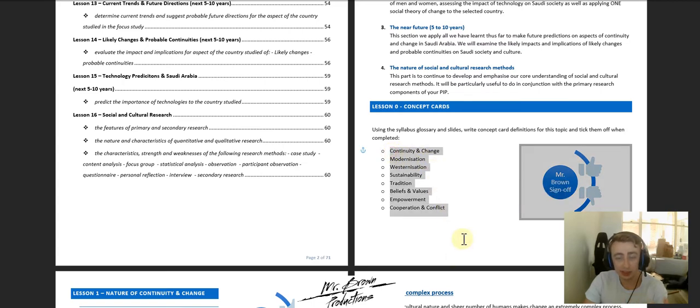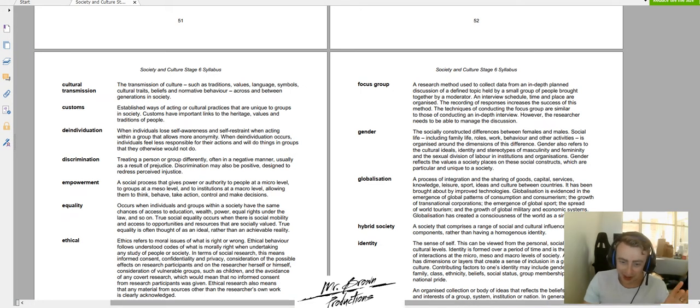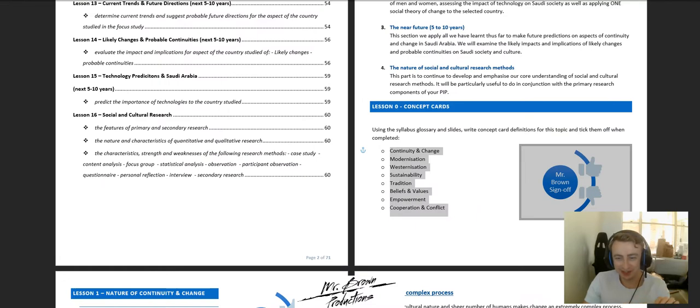Now these are very important because what can happen in the HSC is they can pick a syllabus dot point, and then more often than not they'll link it up with one of these key concepts to throw a spanner in the works. So it is really important that we understand these. You will be able to find all of these in the back of your syllabus, and I genuinely mean that this time. You shouldn't be finding any extras that aren't in there.